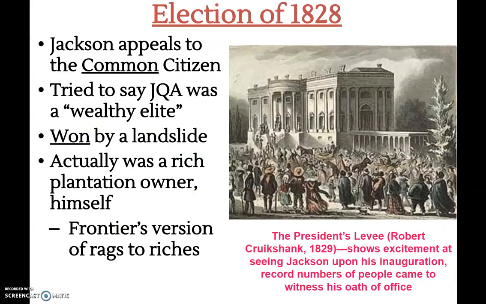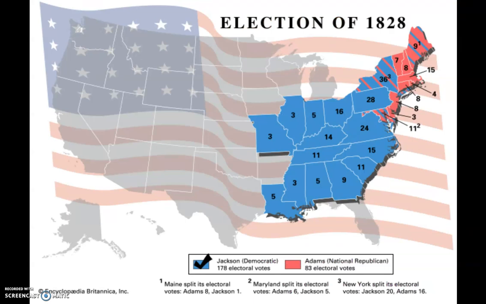So anyway, to sum it up as quickly as possible, in the election of 1828, Jackson portrays himself as a common man, an average Joe, someone everyone can be friends with. He portrayed John Quincy Adams as a wealthy elitist, and he wins in a landslide. Andrew Jackson, of course, at this point in his life, is a wealthy guy too. He's technically the elitist of the frontier, but he was born very poor and works his way up, and that's what a lot of people on the frontier look up to. He's the hero. He's the rags to riches story that they maybe think could happen to them, which is why everybody goes for it.